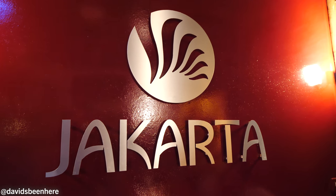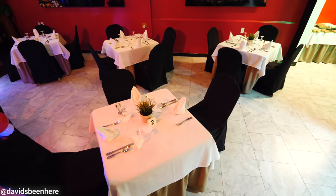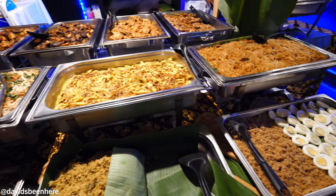So here we are in the VIP section at Jakarta Restaurant. There's two spaces in the restaurant. When you walk in, you walk up into a huge dining hall with really long tables. A lot of people there right now, so we decided to come to the VIP section. Tonight it's an Indonesian buffet with seven or eight different things to choose from. I think I'm going to try everything. But before that, we're going to start with a soup.